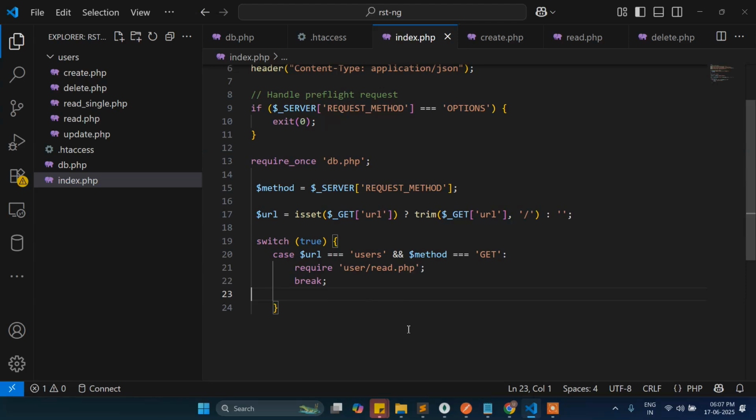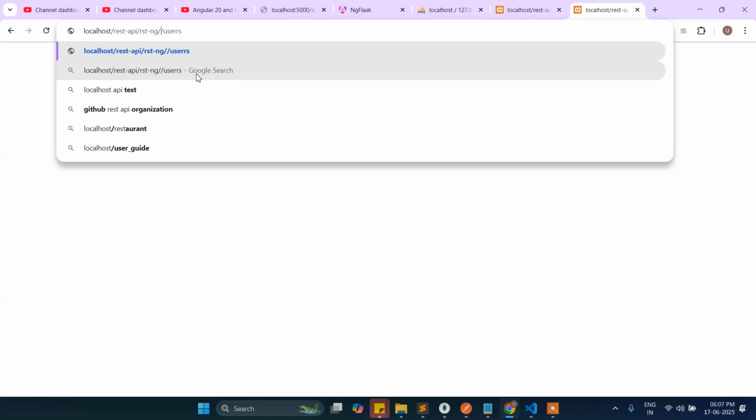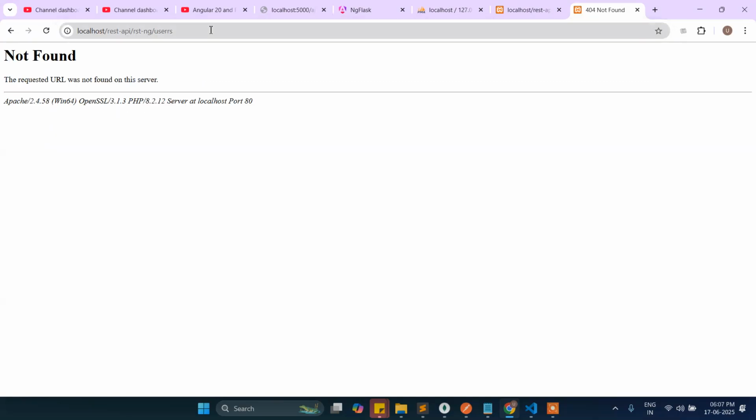Let's go to the browser and just type users. Basically, this index.php will not be here, so let's remove this, and then we can write users.